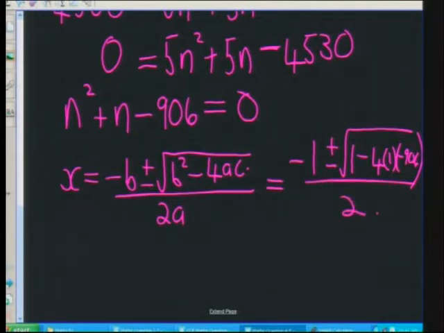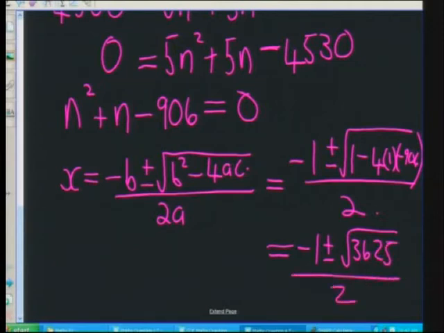So let me just quickly do a bit of a calculation here. We're going to say 906 multiplied by 4, add the 1, and let's see what the square root is. Sorry, 906 times 4 plus 1. So the inside of my square root sign is plus or minus root 3625, everything over 2. So let's see what the square root of 3625 is. Holding thumbs. And actually, guys, quite interestingly enough, I do not get a whole answer.